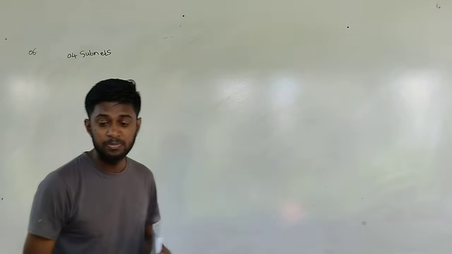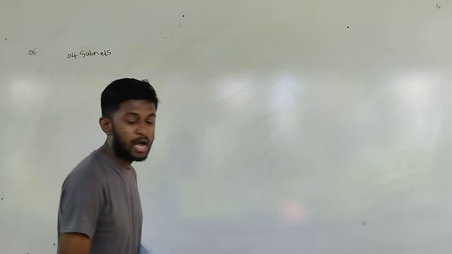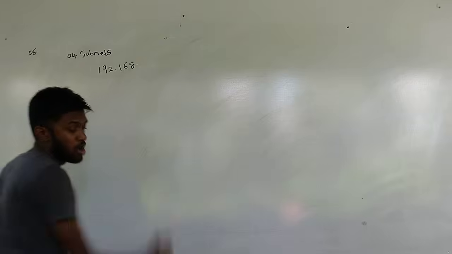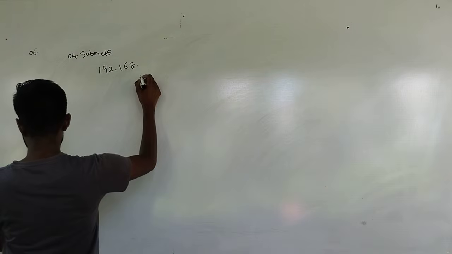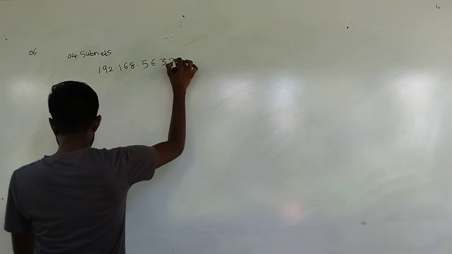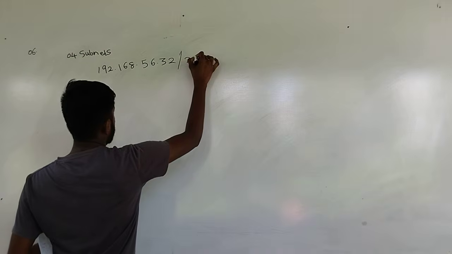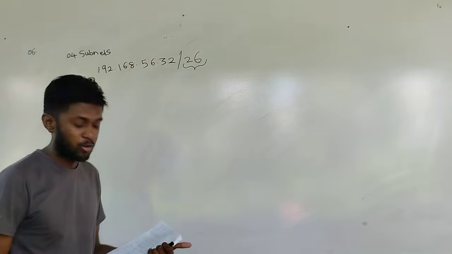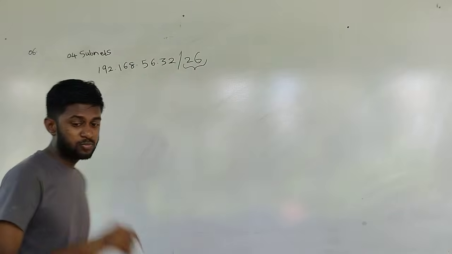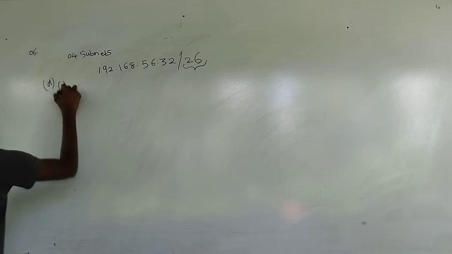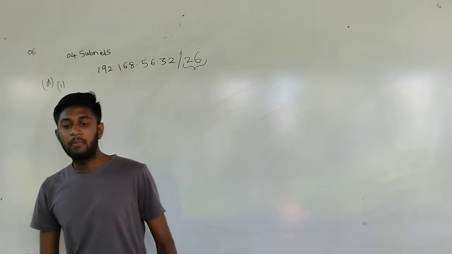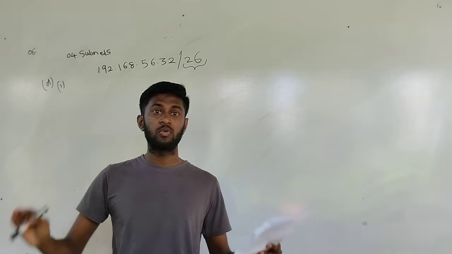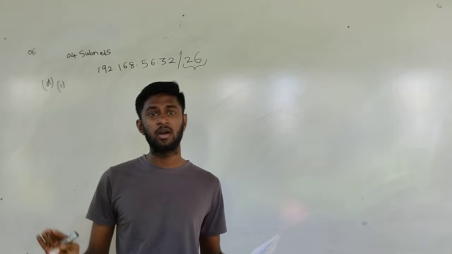Okay, fine. So the IP address block given by the ISP is 192.168.56.32/26. This is given in CIDR notation, and this 26 represents the number of network bits. Very easy to remember. Now what are they asking? First, write the subnet mask of the above given IP address block in dotted decimal notation. That means you need to consider all the network bits. All the network bits are going to be 1 when you are focusing on the subnet mask.